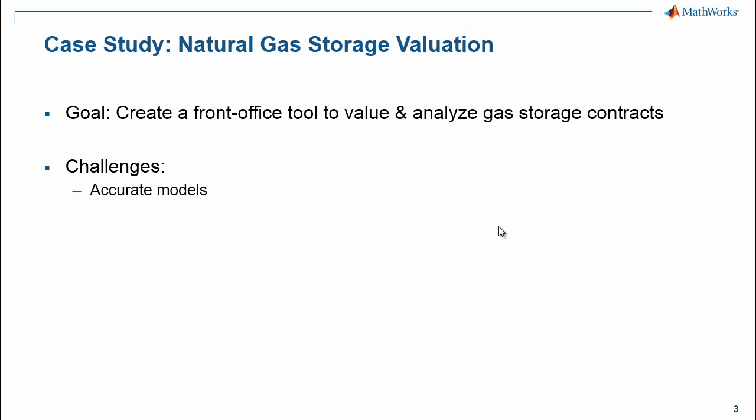One is the accuracy of the models. There's a lot of different choices for models out there, and things that can be easily implemented in Excel might not be the most accurate. So we want to be able to analyze and verify the validity of these models. At the same time, we want to be able to express our own views, so if you have any custom views on the market or choices of models, the tools we use need to allow that.